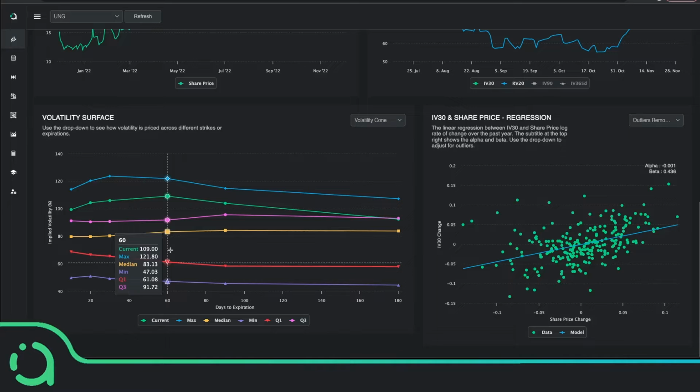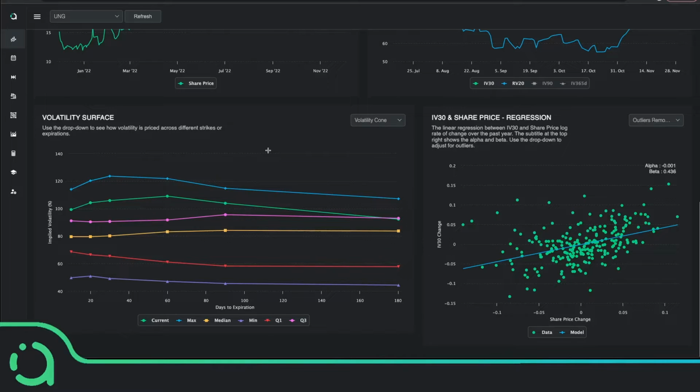Now, given what we're seeing there, this is also another good signal that this is a stock we should be selling options on. So at this point, our analysis is complete, and we can summarize our thesis in a couple sentences. We believe that options on UNG are expensive because the implied volatility is higher than our forecast, and there is a persistent gap between implied and realized volatility. Looking at the news, we can see that something happened which is driving this premium in the options, namely the geopolitical risks around the natural gas industry.